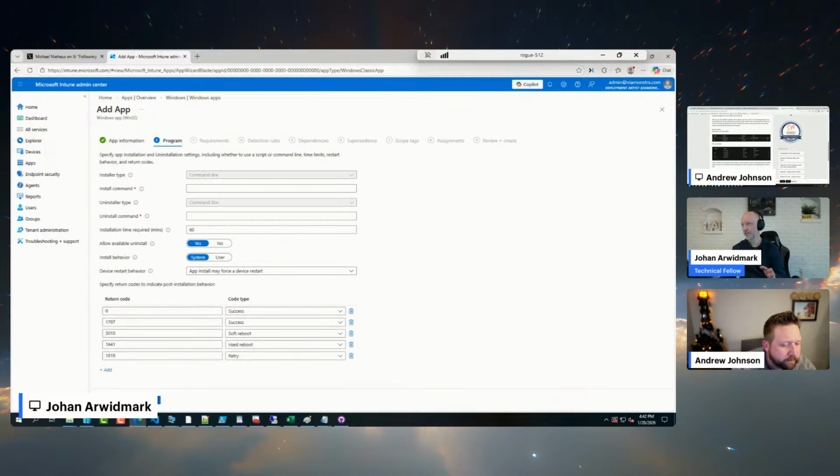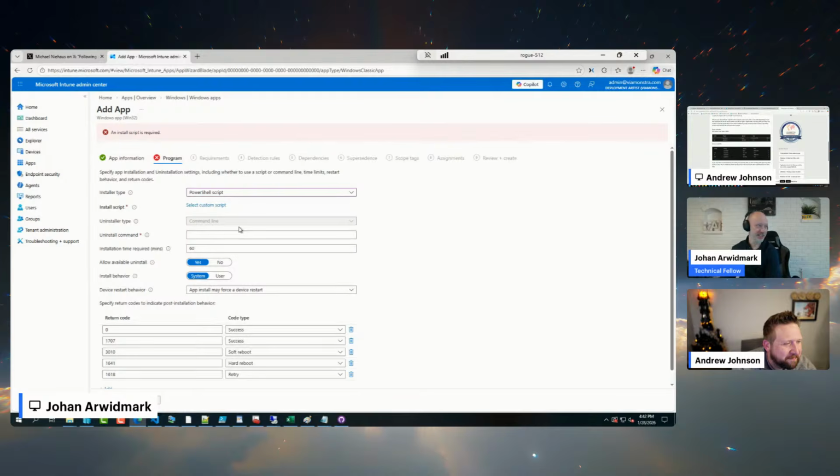going over to the command line, you can see there is a drop down here, but you cannot click the drop down until you put something in the command line. Then you can pick the drop down and not use the command line that you typed in. So UI glitch, but this is how you activate it. And this allows you to select a script that runs the application. So a wrapper script, typically, something like that.